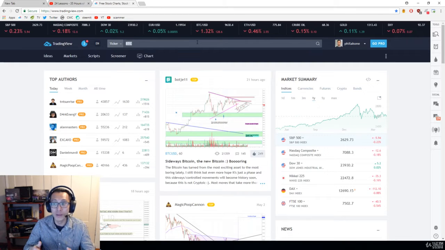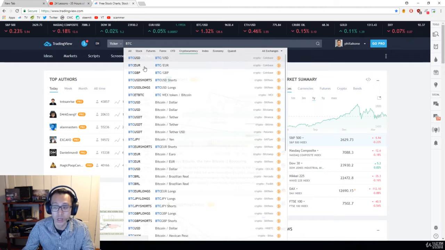Okay, so when people refer to an exchange, I'll also show you guys what this refers to. So let's say you go to TradingView first of all. You click on TradingView here, and you go to where it says ticker. If you typed in Bitcoin, think of an exchange as different places where you can actually trade. It's just a place where you end up going to, and different exchanges will hold different coins. So if I typed in Bitcoin here, we see that Bitcoin is tradable on many different exchanges, such as Coinbase, such as Bitfinex, right?